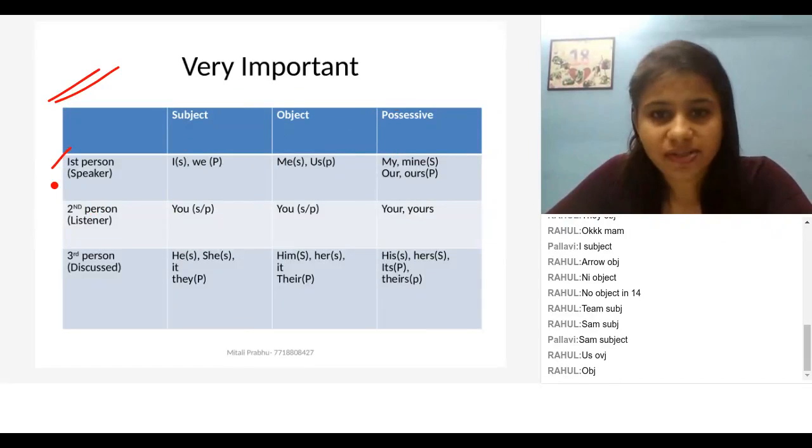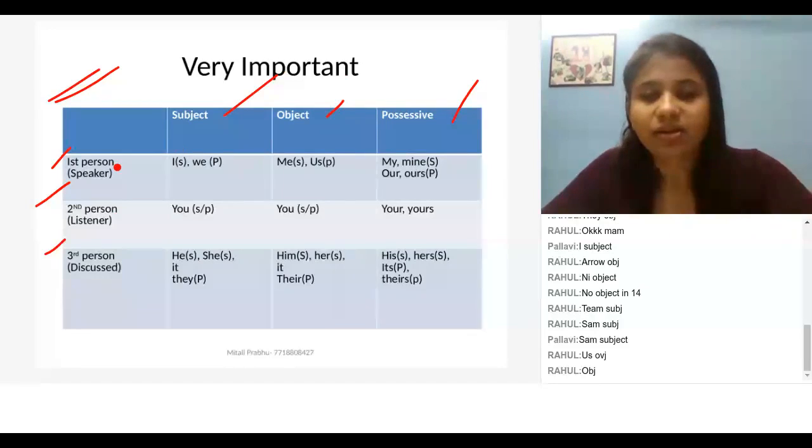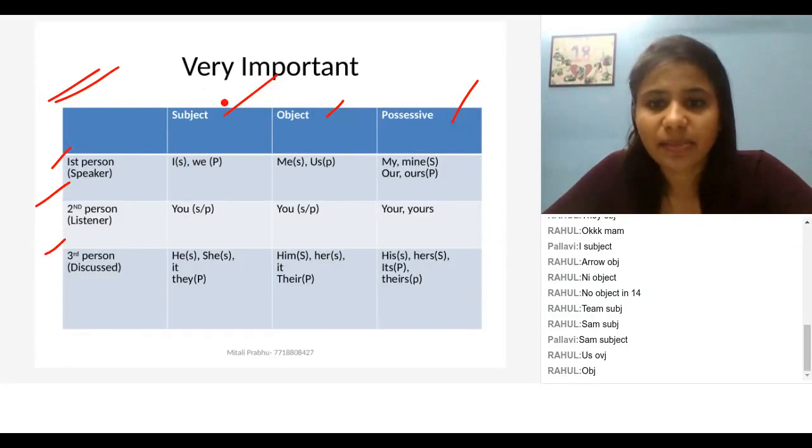So see, first person, second person, and third person, and subject, object, and in some sentences we use the possessive case. Whenever we have first person, that is the speaker who is talking, he will become the subject and he is introduced as I or we. I hate you or we hate you. Then he's going to be the subject. And as I said, the second speaker, it's going to be you.